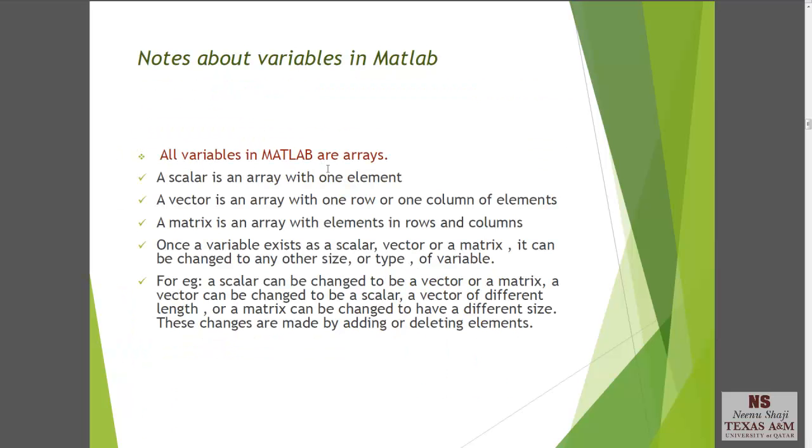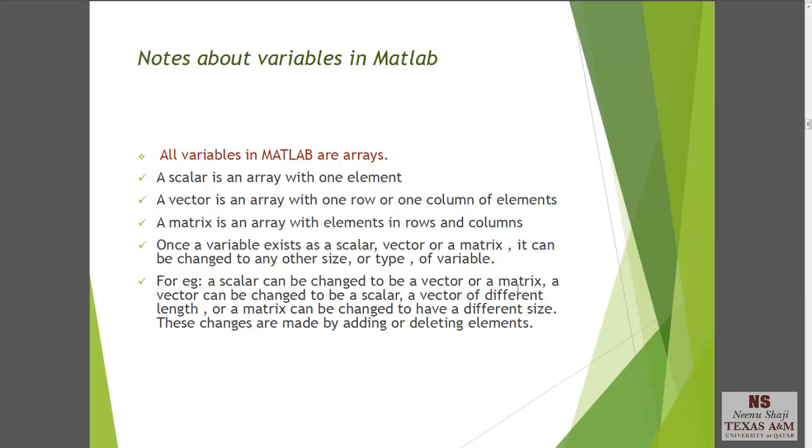All variables in MATLAB are considered as arrays. So a scalar is an array with one element, a vector is an array with one row or one column of elements, a matrix is an array with elements in rows and columns. Now, once a variable exists as a scalar, vector, or a matrix, it can be changed to any other size or type of variable.